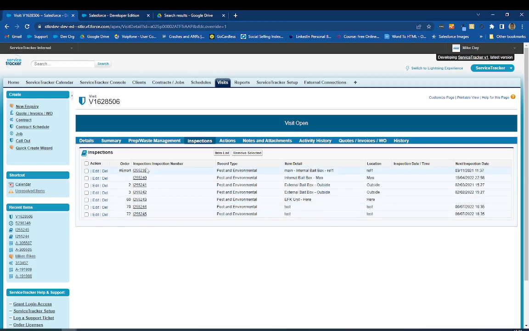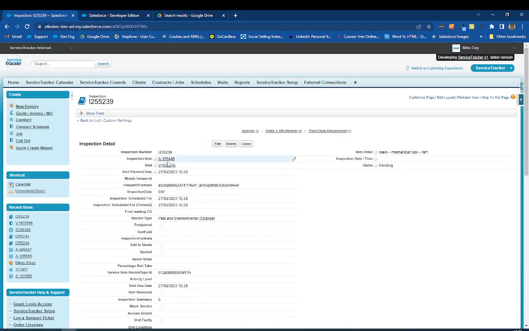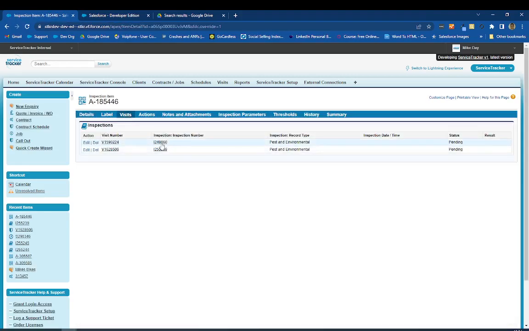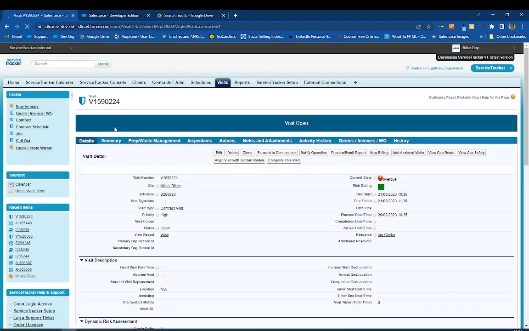Another thing to think about as well is, do they belong on any other schedules? If you go up to the inspection item itself and click on the visits tab, you can see here I've got two very different visits where they're pending. So you only really want one. You have a contract and you're servicing particular items, and they should only ever be on one schedule ideally, so that they don't go out of sync and you're not completing one visit and then completing another, with all these items being transferred across. So just keep them on one schedule.